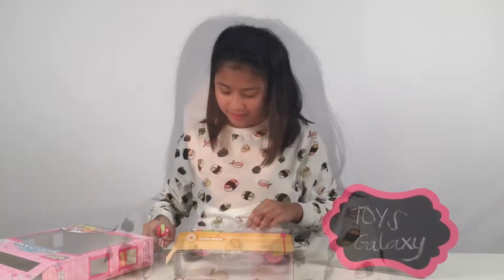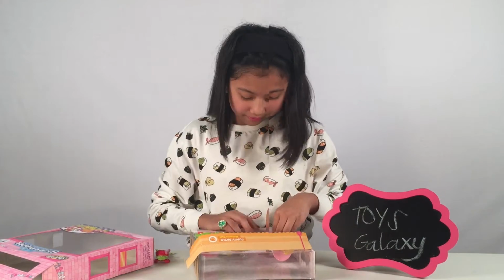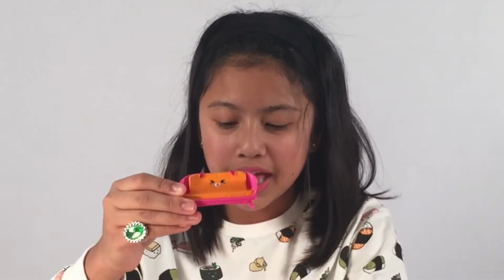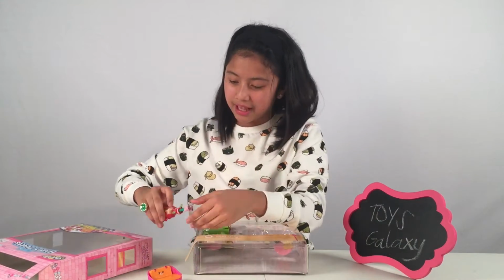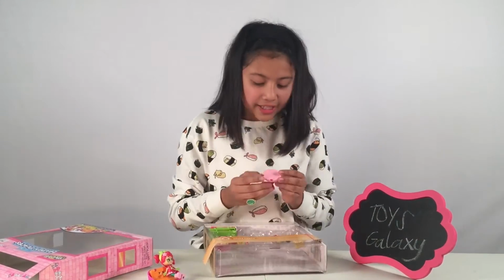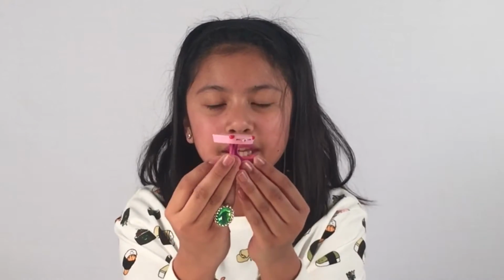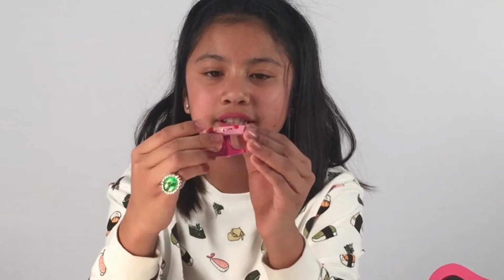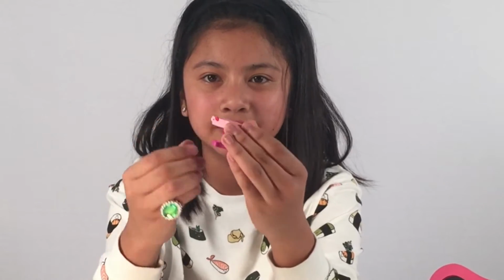Whee! Okay. Let's put Rosie here. Next, we have a couch. It's pink and it also has orange cushions. So, let's put our very beautiful couch here. And we can have Rosie sit on it. Next, we have a pink table with dark pink legs. There's three legs. And it also has pink ears.